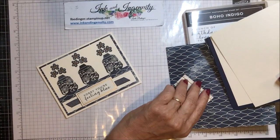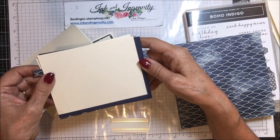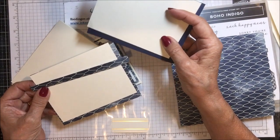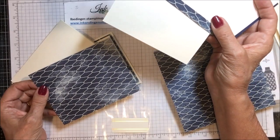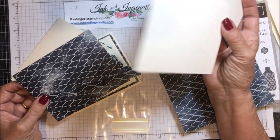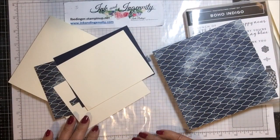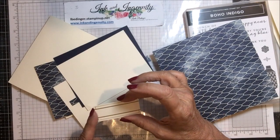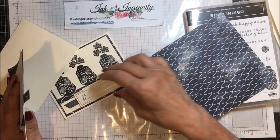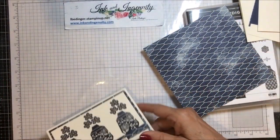So I am using that same card base that is 8.5 by 5.5, scored and folded at 4 1/4. Then I've got one piece of Night of Navy that's 4 by 5 1/4, and 2 pieces of very vanilla that are 3 3/4 by 5. One piece of this designer series paper that is 4 by 5 1/4. This strip of that same paper that is 2 3/8 of an inch, and then we'll cut it down to size. Now I am using one of the labels that come with this. It doesn't look like this when it gets started, but I've trimmed mine down so that we get the same effect as we do on this card. So that is what we're using for this one, and that is the second card that we're going to create.